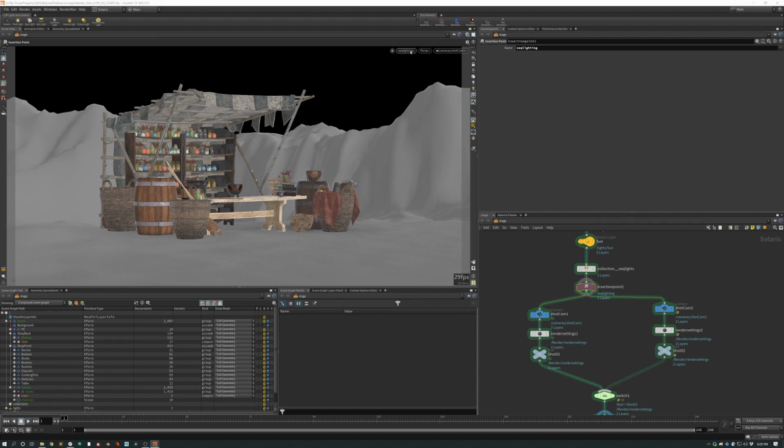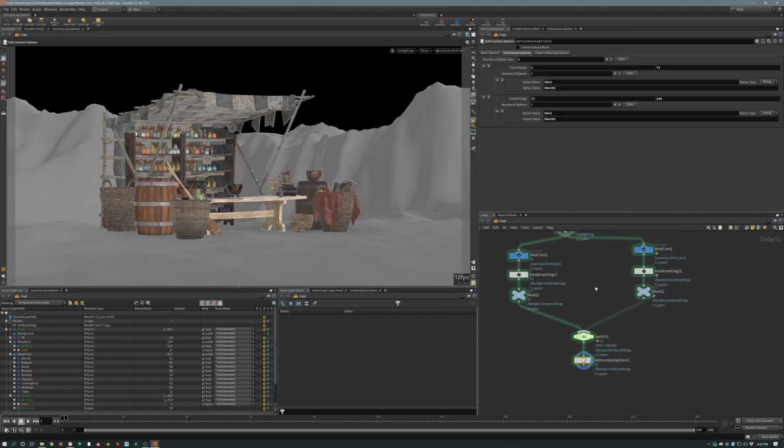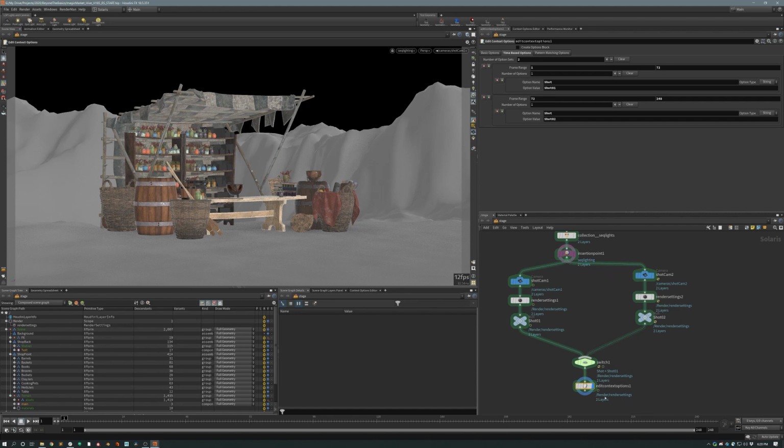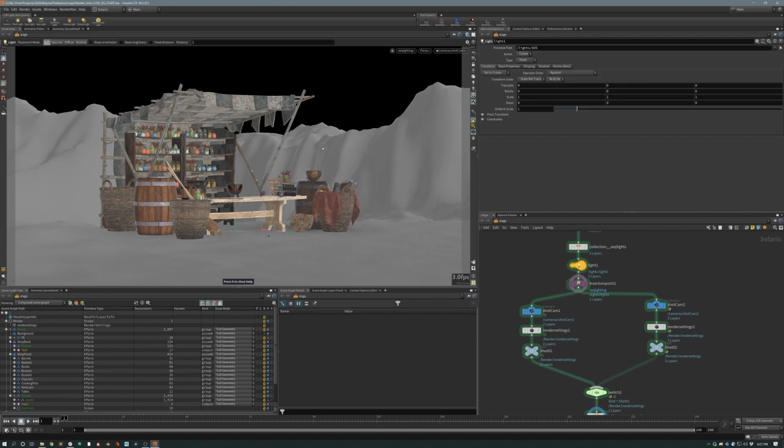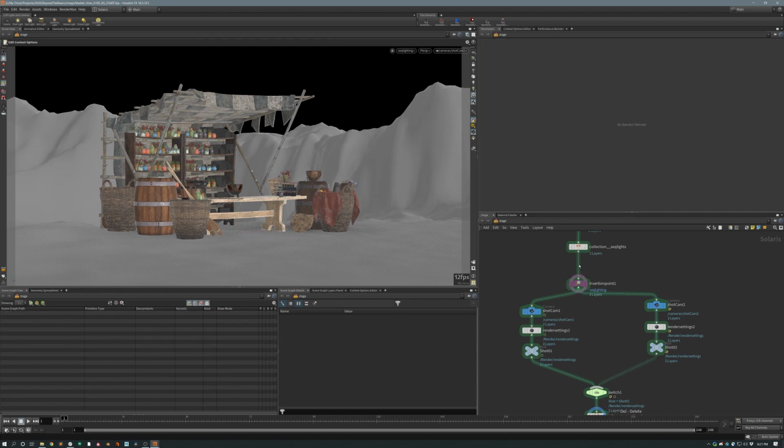When I select one of these, that is where any node that you add in the viewport is going to go. So even if I'm displayed from down here, and that was the last thing I did, I have edit context options, but I have sequence lighting selected as my insertion point, and I hit tab light, it drops it above that. So it makes it a little bit easier to be hopping around your network view while you're working.